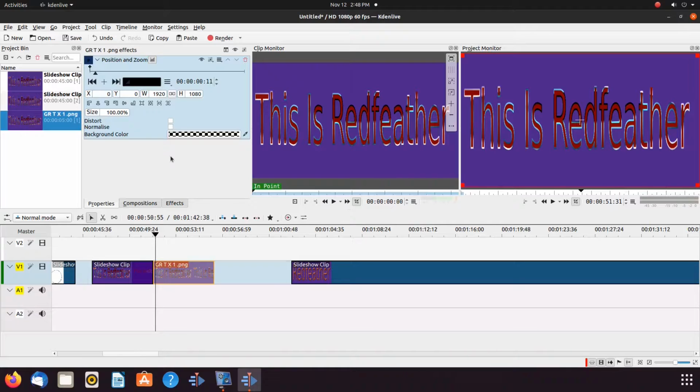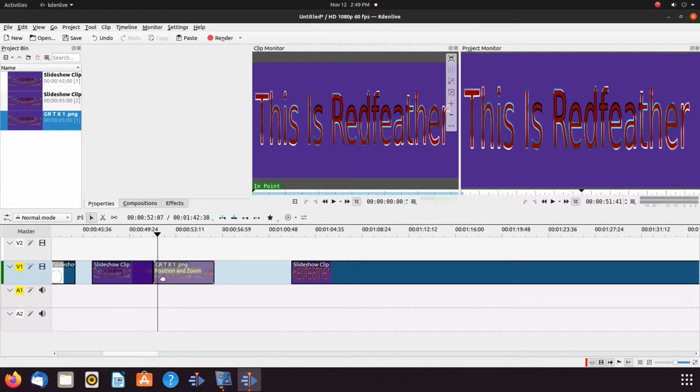We will be using the keyframes in order to achieve the Kdenlive animation function. First, examine the image and determine where you would like your Kdenlive animation to begin, placing your timeline marker there.